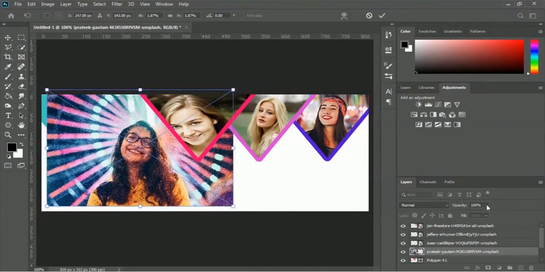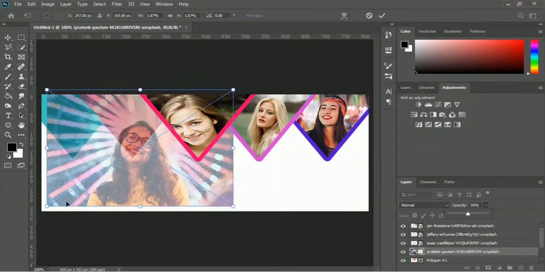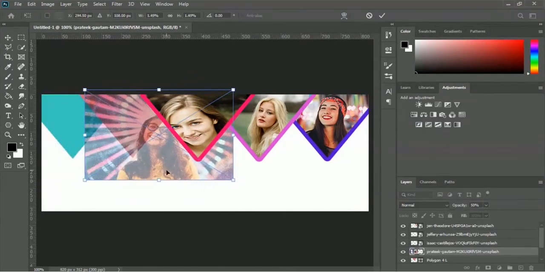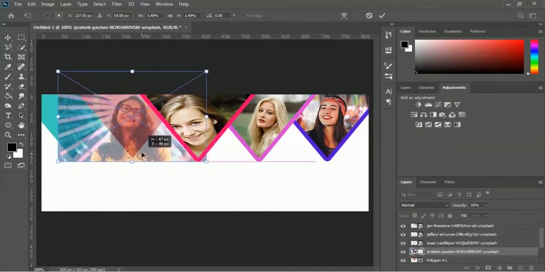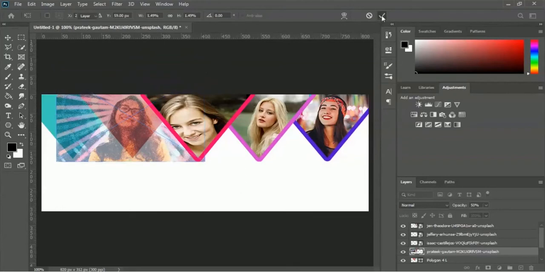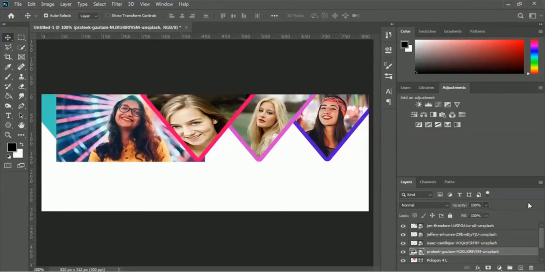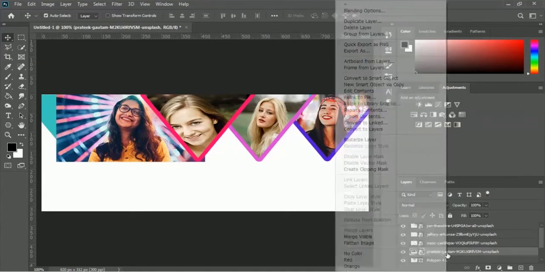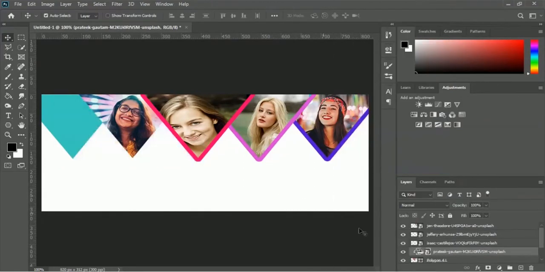So let's reduce the opacity. Let's click OK. Let's increase the opacity, and now we will create the clipping mask. Okay, done.